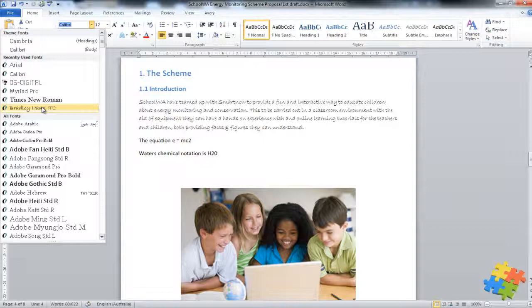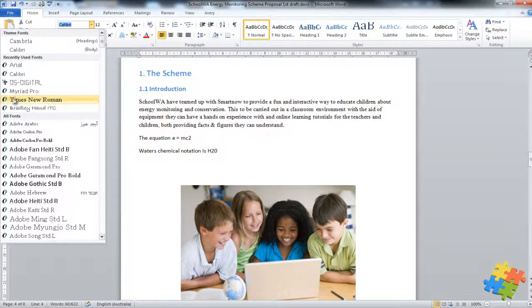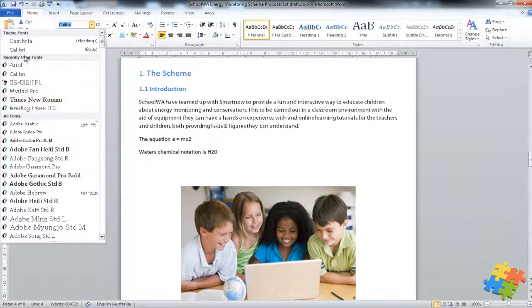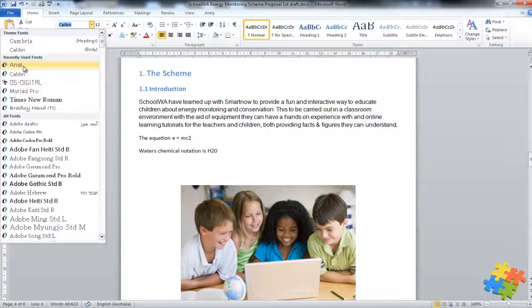On the Learning Portal, we discussed the difference between serif and sans serif. For example, a serif font actually has the little hooks at the end. So for example, I'm looking at this Times and I've got a little flick at the end. But then if I compare that perhaps to an Arial font, you can see that it is very readable and we don't have any of those little flicks at the end.